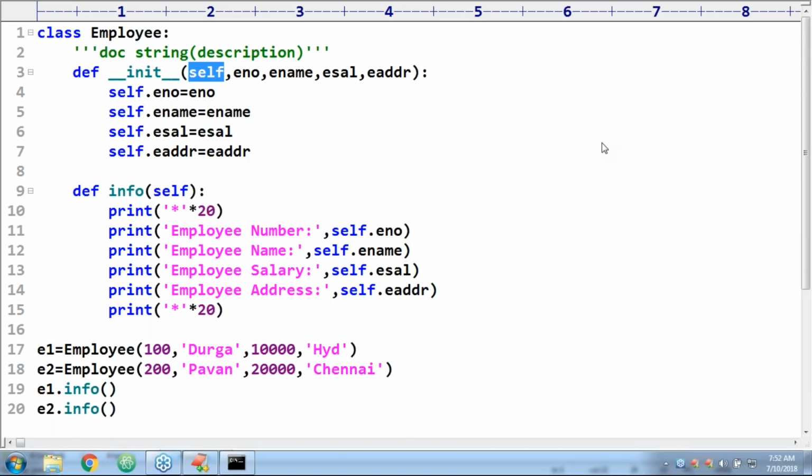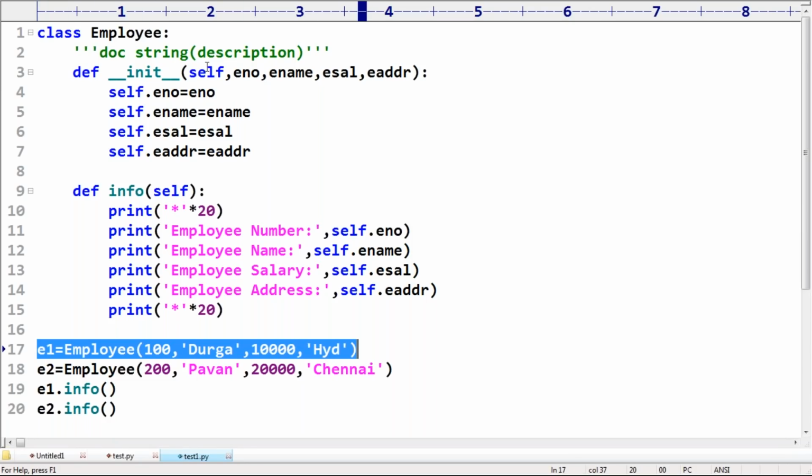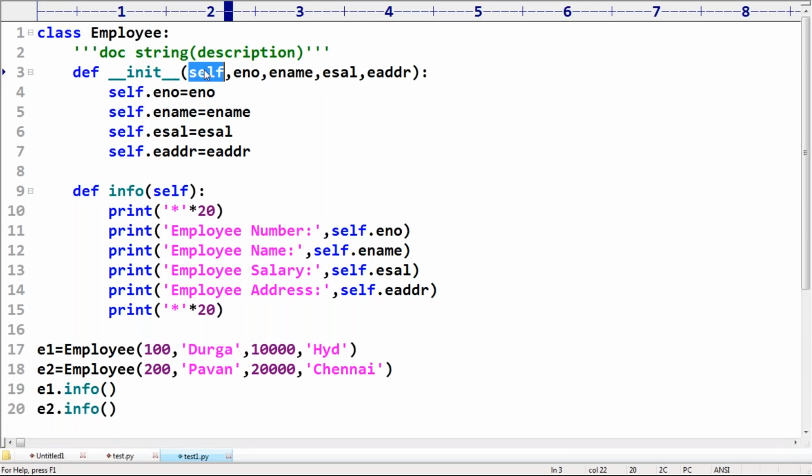Because whichever object you are talking about, that object related variable is nothing but self. Suppose I'm talking about E1, then this self points to the E1 object. If you call E1.info, self is pointing to the E1 object, like this, right?